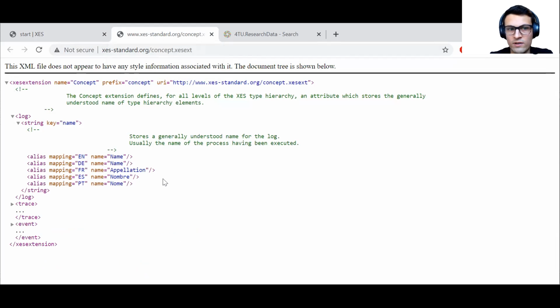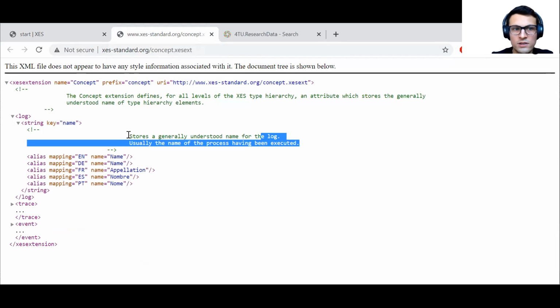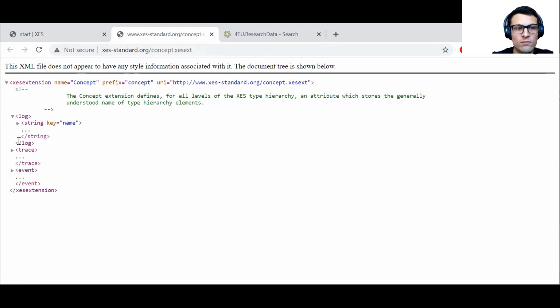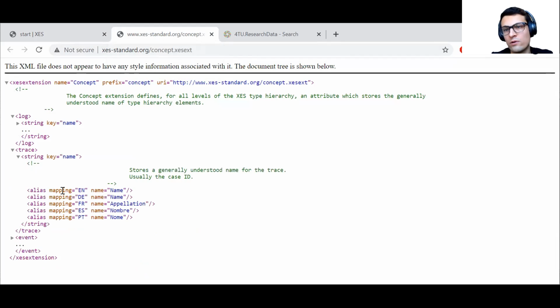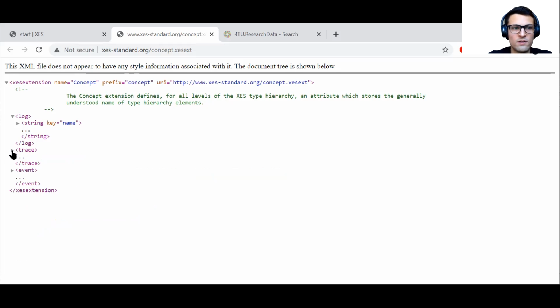So concept colon name stores a generally understood name for the log, as you see here. In the trace, we can also give it a name. So concept colon name stores a generally understood name for the trace. Usually the case ID. Usually. As I already indicated, this is a dangerous statement because it is not necessarily unique. There's no global uniqueness assumed on this.